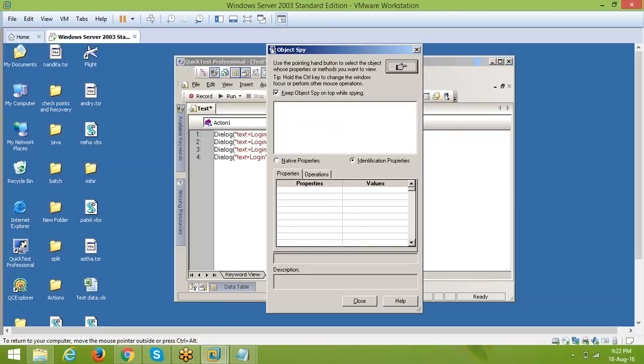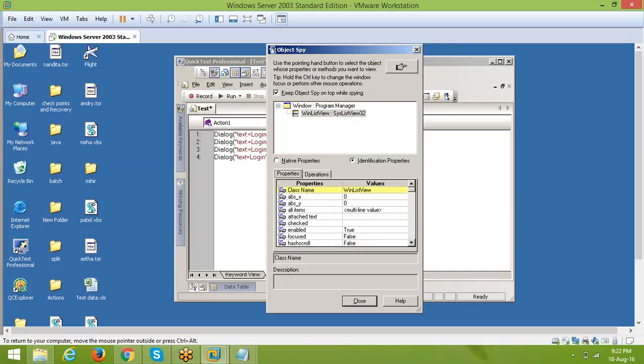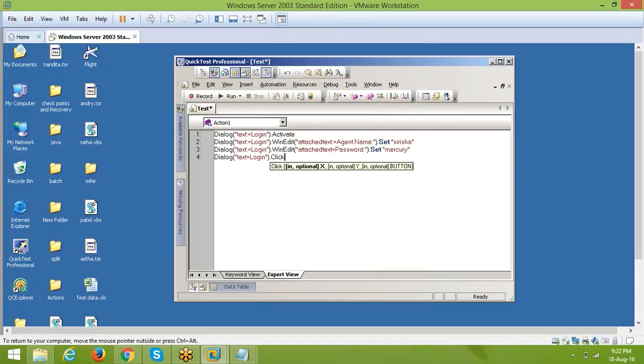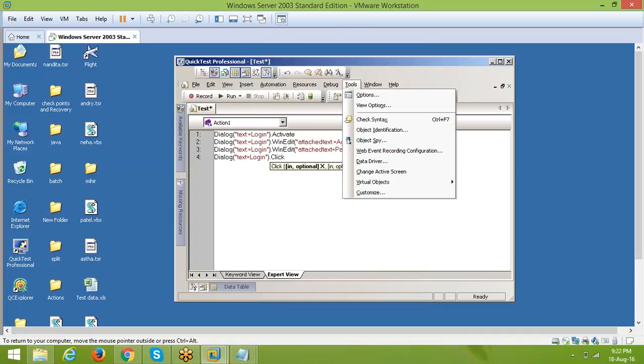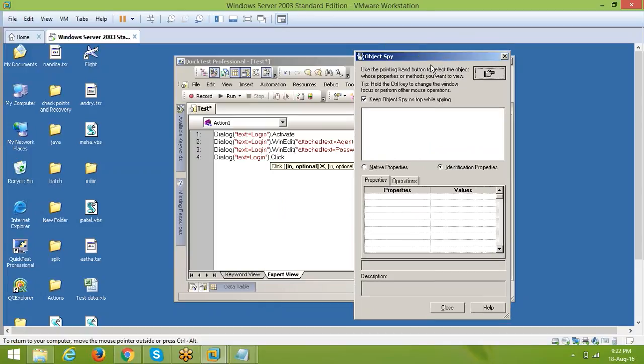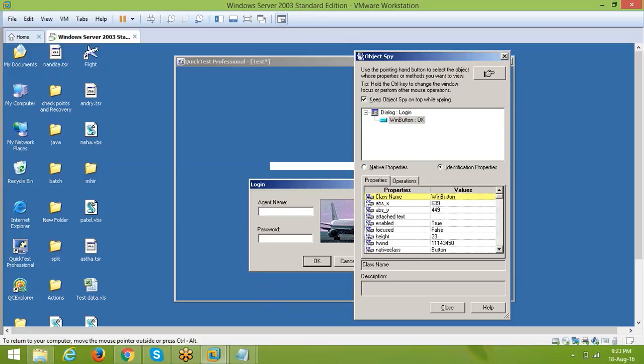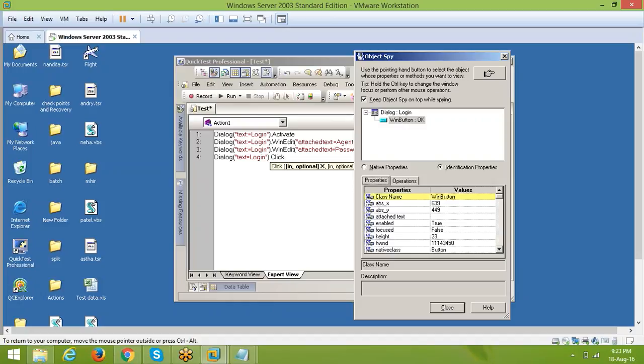Okay, I need to get this thing out of the way. You can just move that a little bit. Click the OK button.